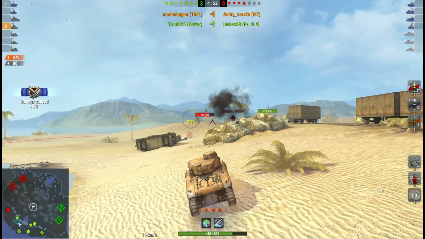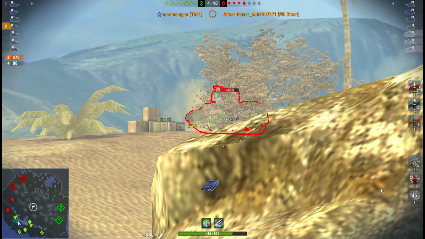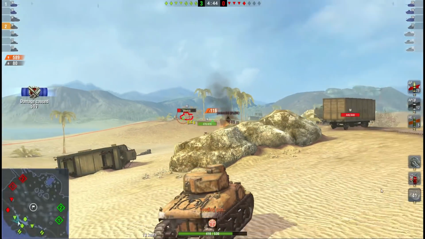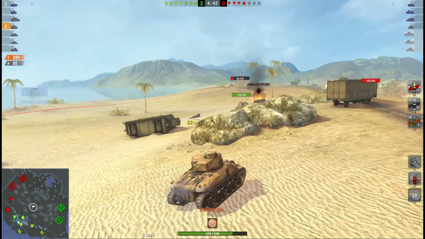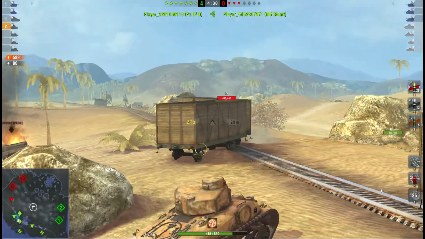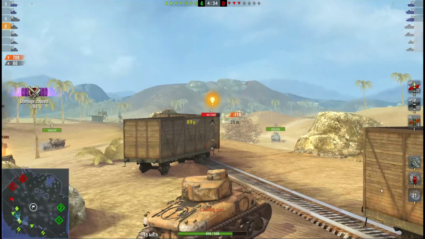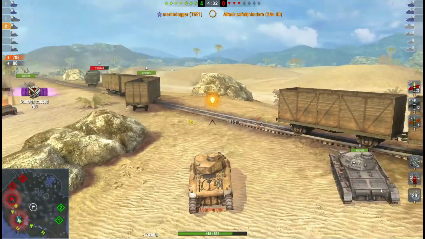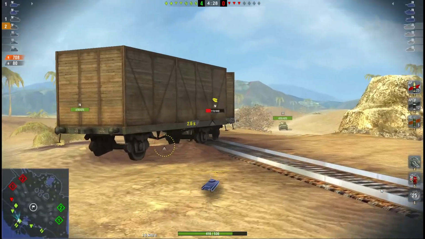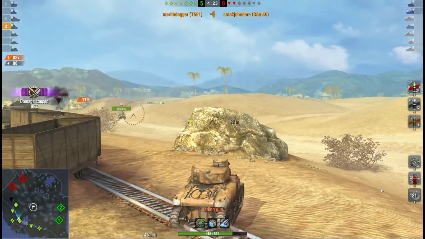I haven't bought Tiger 131, and I won't buy it because the model is just bad. It has the wrong cupola. It has a headlight on the front which is not there on the original tank. So yeah, this one does look a lot better. And I think actually the camouflage, you can fit camouflage over these numbers. And I like that. It is historically accurate.